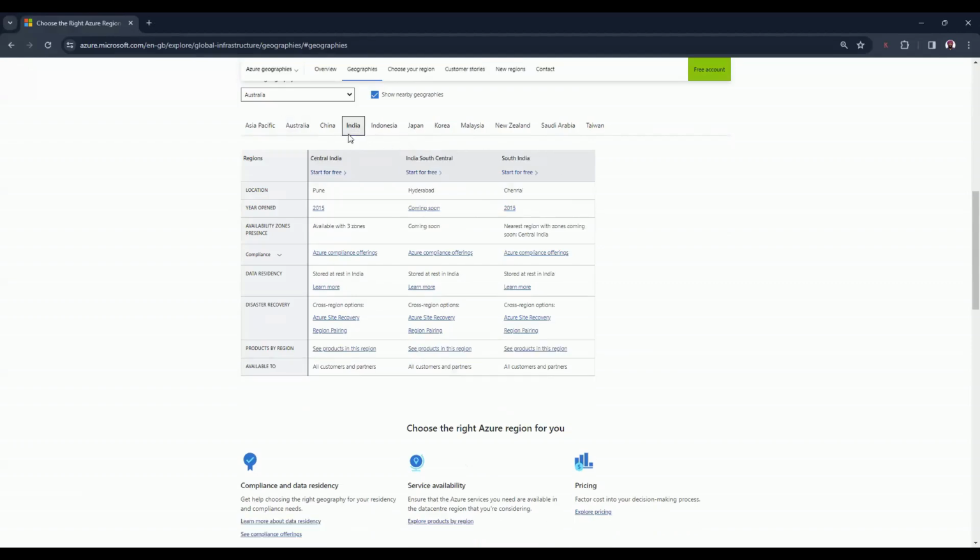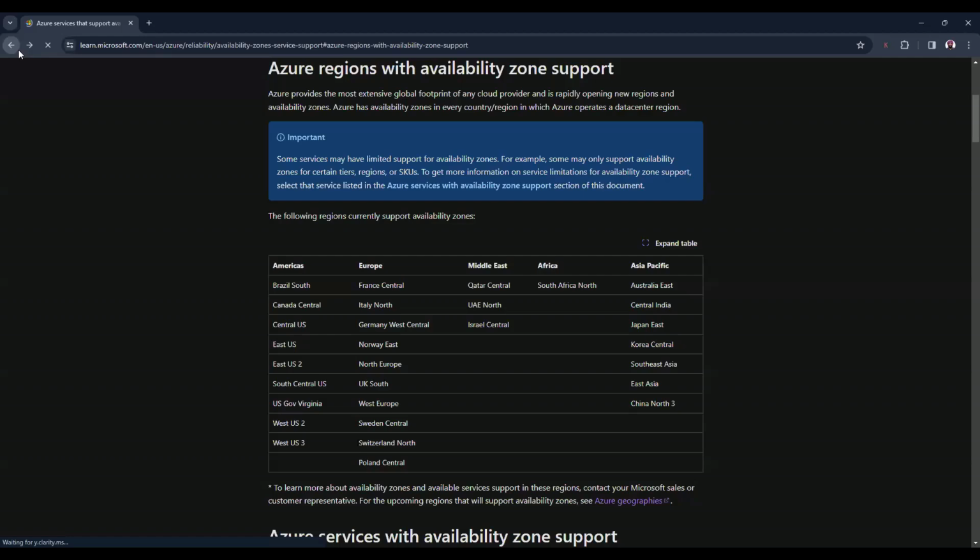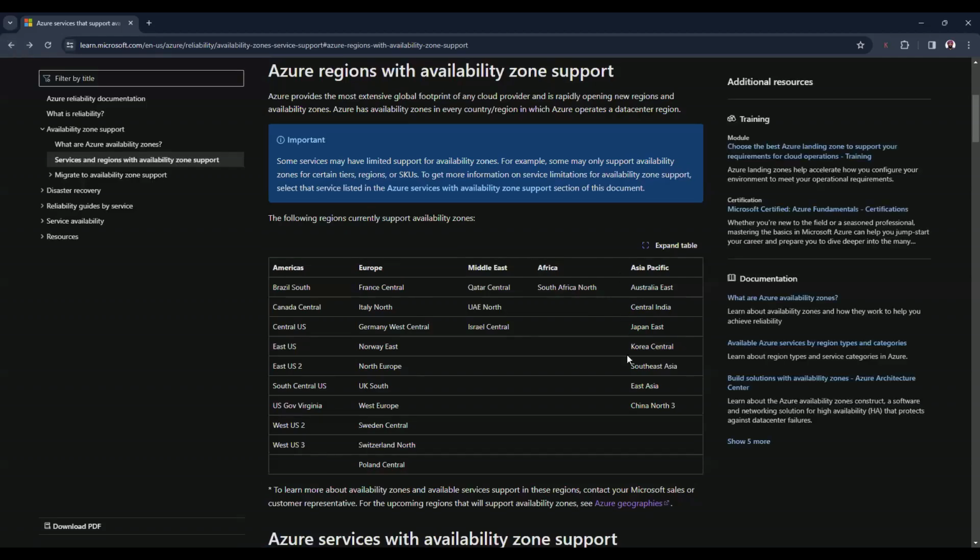If you go to India, you have Central India, India South Central, South India. And if I go back, you can see when we were talking about Asia Pacific, there was only Central India mentioned from that zone. Similarly, there are many more regions missing here, which were there in the global footprint of Azure. So we can safely say that not all the regions support availability zones.